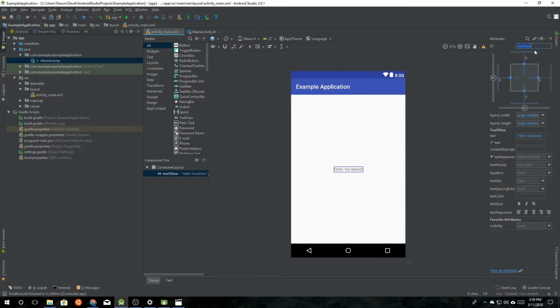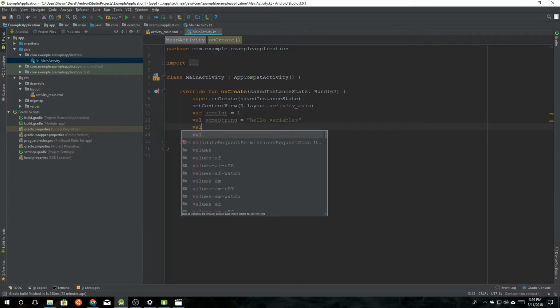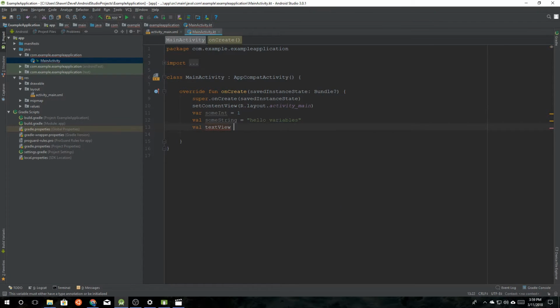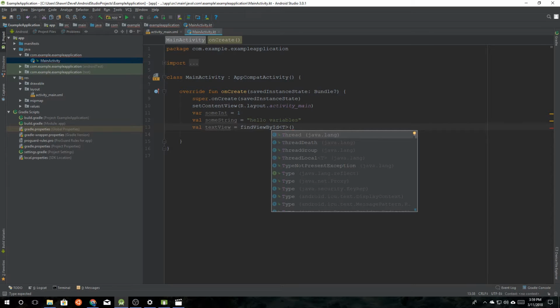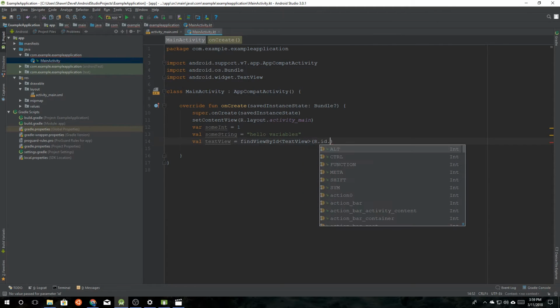And then whenever we go to our main activity, we're going to assign our text view to a variable by calling it TextView equals find view by ID, and then we're going to tell it that this view that comes back is a text view, and we'll get more into this sort of stuff later, but the basic gist of it is that we're going to type in the ID here, r.id.textView.